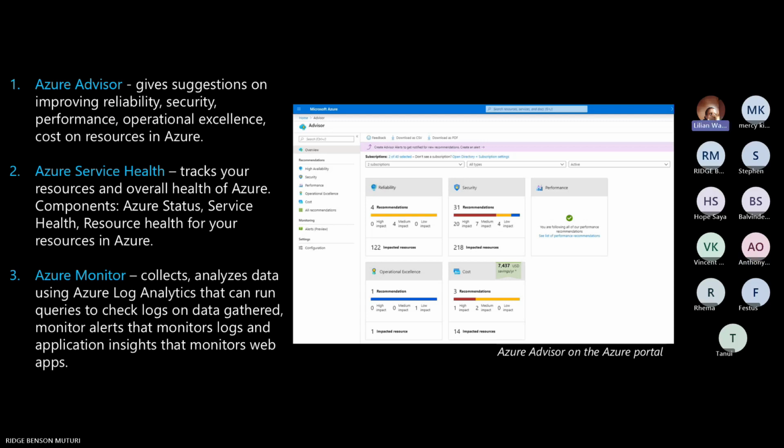Oh, okay. So the question is if the Service Health can notify you maybe via email if your Azure services are okay.